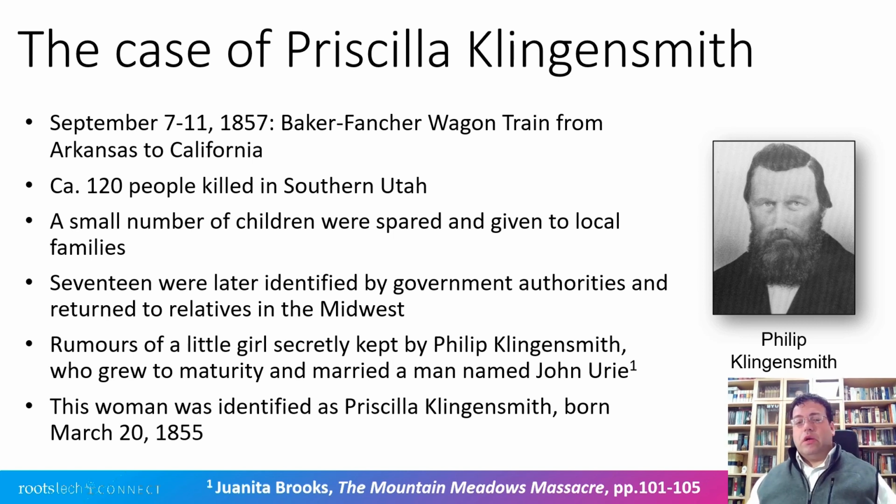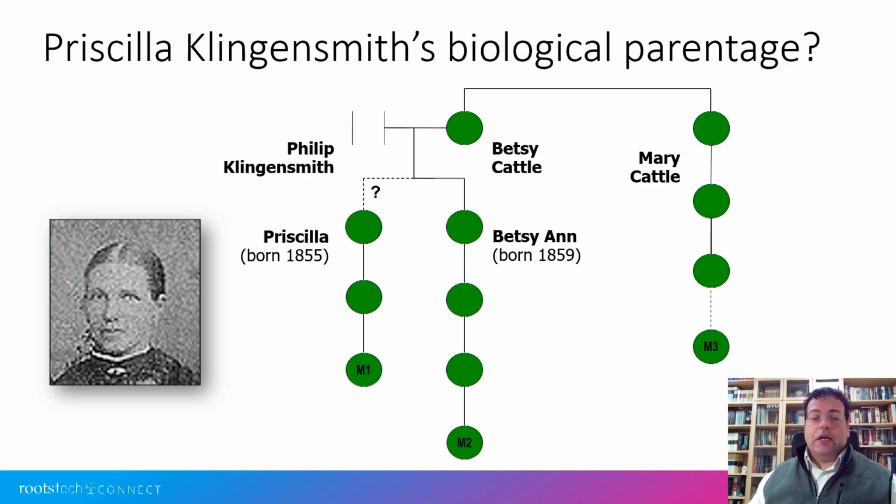Again, we're talking about 1855 Utah. I mean, there is not even Utah existing anymore, so records were probably not kept properly at that time. But there is this girl, and then rumors say, well, she's one of the children that survived and that was never returned to her relatives. And so what we did here was to identify some biological relatives through the maternal line.